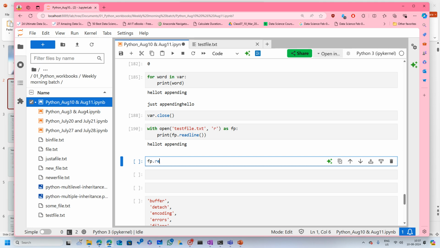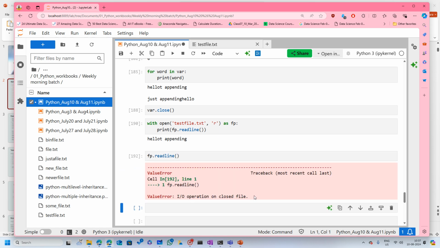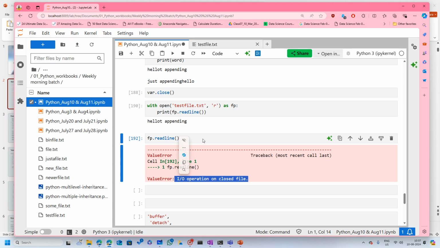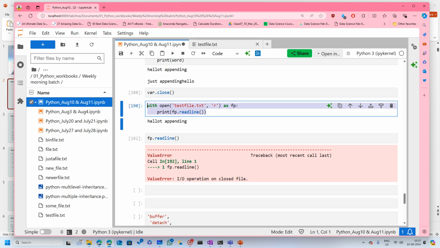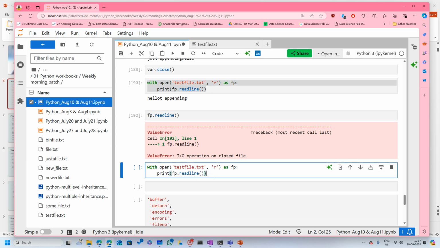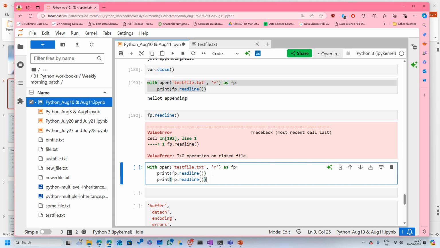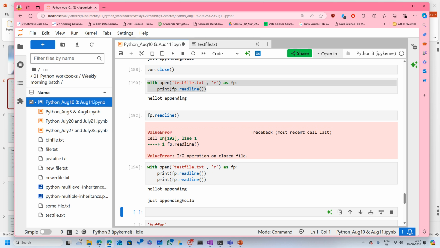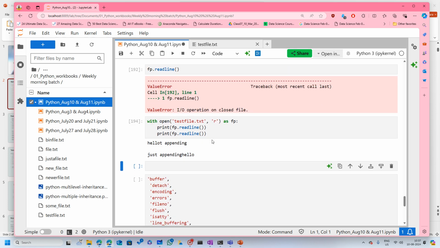I can show you that also. The file is closed, that's why you're getting an error. But if I wanted to access it again, let me open the file again. This time I will print the second line also. See what is happening? That is the difference between read and readline.